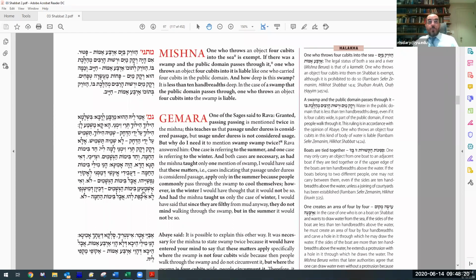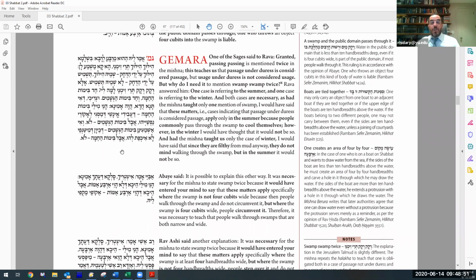And if you only said Bimota Geshamim, if you specify that, then I might think in the winter when everything is muddy and my clothes get all dirty anyway, I'm probably just going to walk through the puddle because my clothes are dirty anyway. But in the summer when everything's dry and my clothes are not dirty, I'm not going to want to walk through the puddle because I don't want to get my clothes dirty. So I might think in the summer it's not a Reshut Rabim. And that's why it says rekak mayim twice. Both a puddle in the summer and a puddle in the winter, both are considered part of the Reshut Rabim because people do walk through it sufficiently.